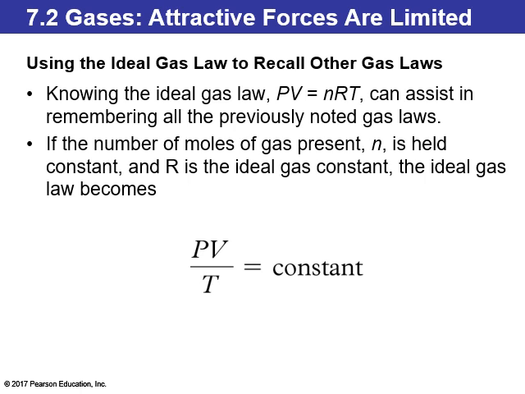So we have another gas law that we're going to skip over in this class, but I just wanted to mention it, and that's the ideal gas law. This is PV equals nRT, and this is used by chemists to calculate the number of moles of a gas in a particular container if you know the pressure, the volume, and the temperature. That's not something that's going to be very applicable to the medical field, but I just wanted to mention it because we're talking about gas laws. This is an important gas law in chemistry.